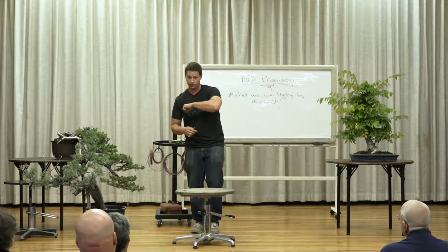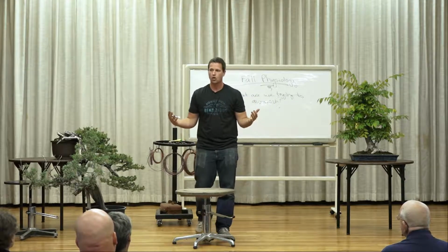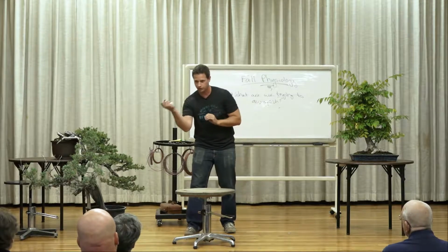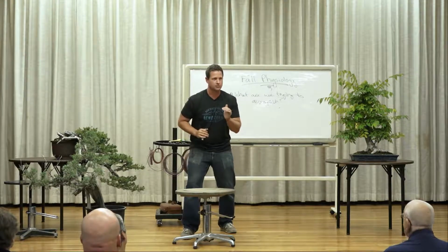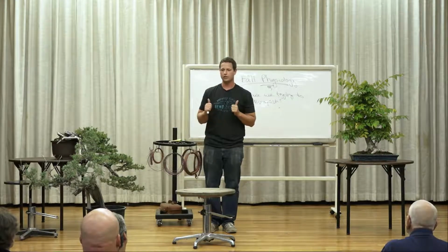Okay, maybe last year's foliage, or what about trees that shed their foliage every year? Would they be loading sugars and starches into the foliar mass of the tree? No, this is a different mechanism for deciduous versus conifer, right? So we've got to be thinking differently now when we're looking at what do we do at this time of year? How do we maximize our tree? How do we set them up for success next year based on what we want to accomplish? What are we dealing with, all right?